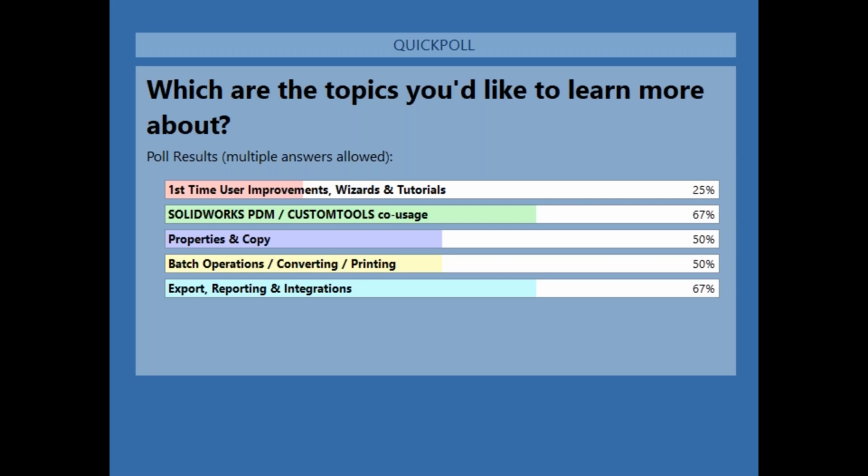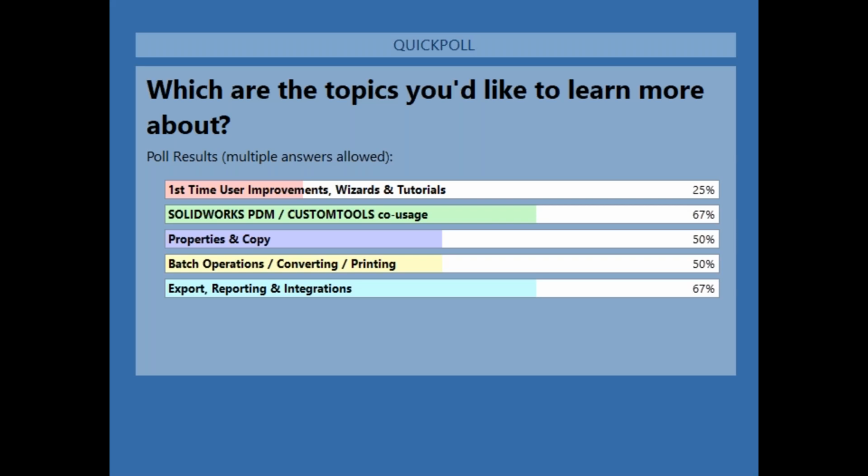So the thing with SolidWorks PDM is that you can rename and you can move files within PDM, and if you do that within PDM, then CustomTools cannot know anything about that, because CustomTools only indexes what it knows when you save the file using CustomTools in SolidWorks. That's why we integrated CustomTools with SolidWorks PDM Professional, so that we can rely on the references directly from PDM Professional. So we are always correct as well.